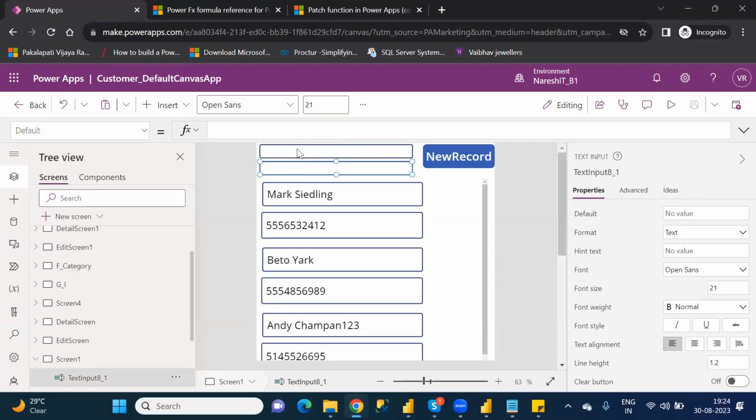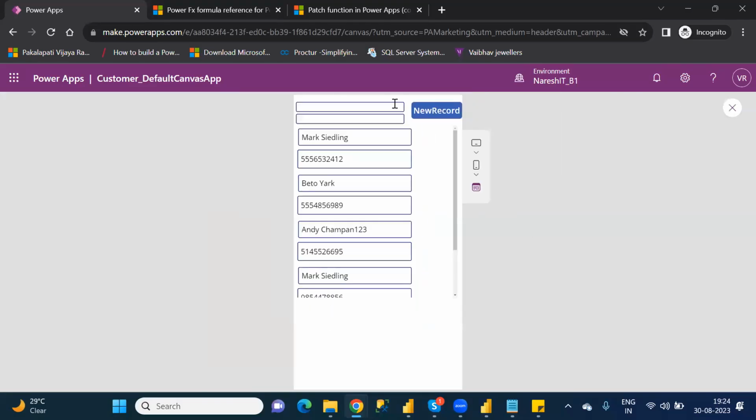Dynamically, every time I enter a value, only that record is taken and inserted. There are no duplicates like that, right? So let's see with an example. Okay, let's play the application now.